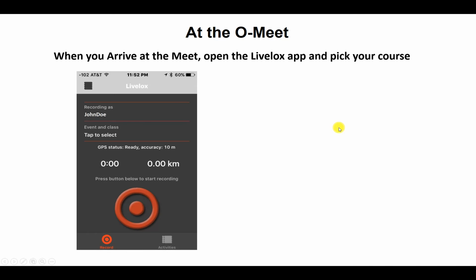That will tie the app on your phone to your account on the Livelox website, and as I said, that only has to be done once. Once you've done it, every time you open the app thereafter, you should see that it's recording as you. Your username should appear right here under recording as.